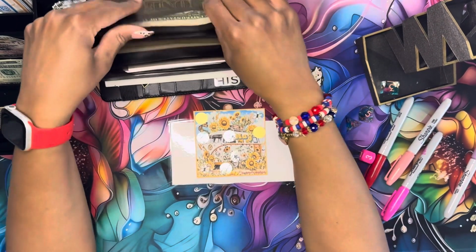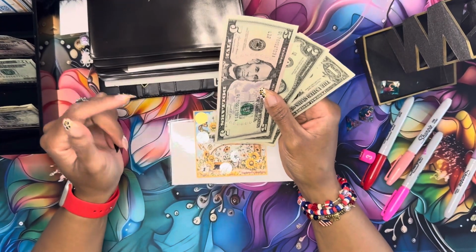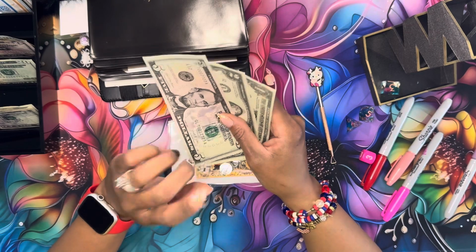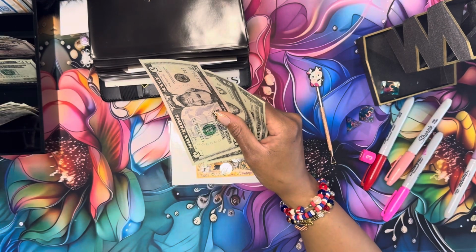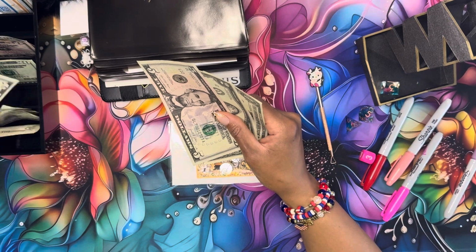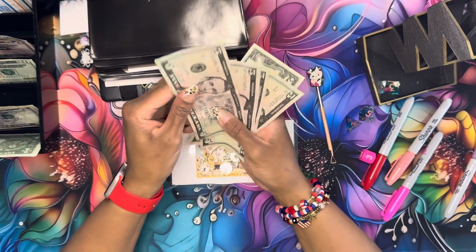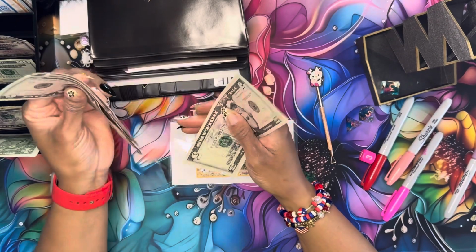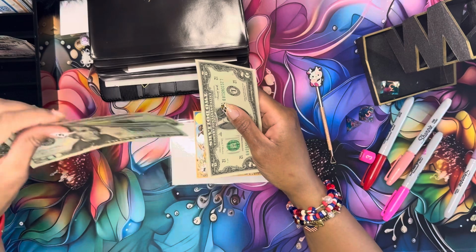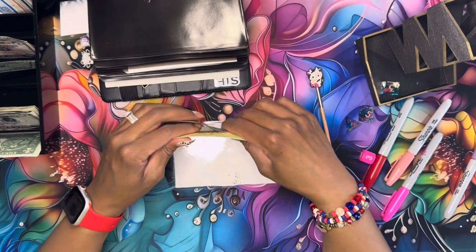And I am really running out of change. I may have to stop. So 6, so that's 11, 12, 13, 14. Yeah, I have not much left. So let's get this 15. We'll put a 1 back. So we have 5, 10, 15, 20, and 2. So $22 in this challenge so far.